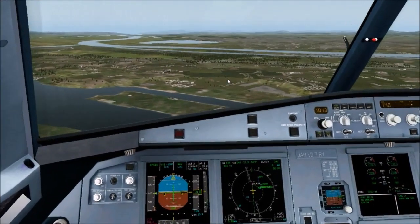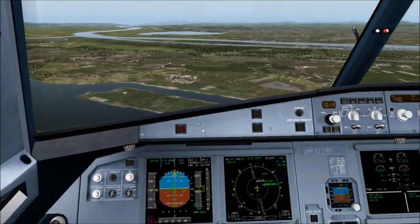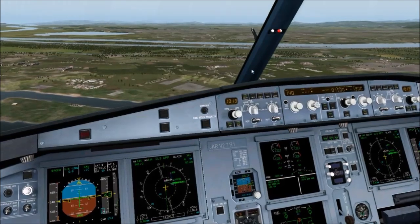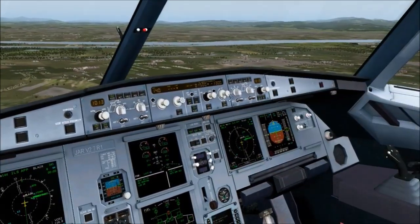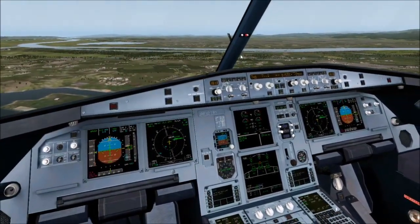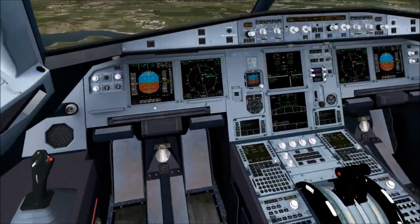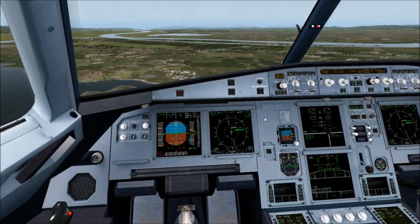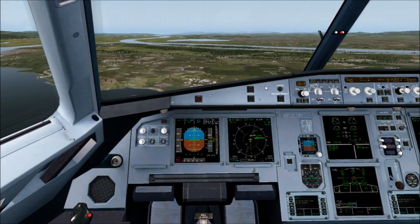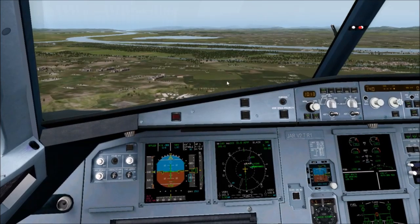Alright. This should be going. Okay, this is still going down. Hopefully we intercept it and the glide slope. That would be bad if we don't. I'm gonna bring this up a little bit so we don't miss it. Alright, let's do landing checklist. Lights, gear, flaps, all green, spoilers armed, auto brake armed, and alright, we're just gonna clear ourselves to land. Hopefully that locks in once we do our turn.